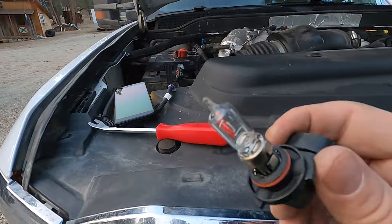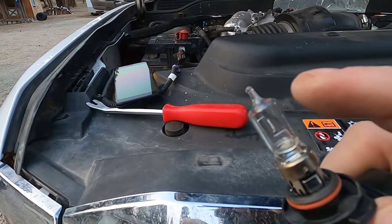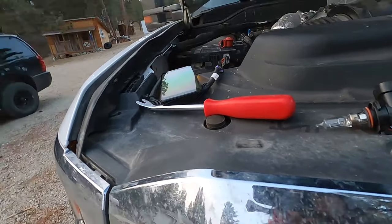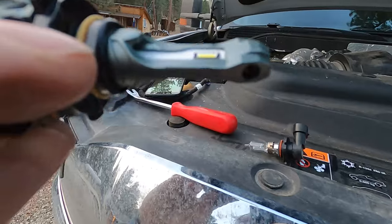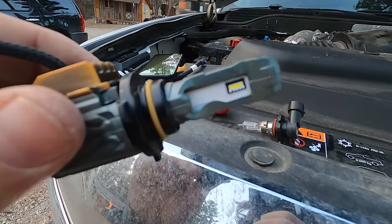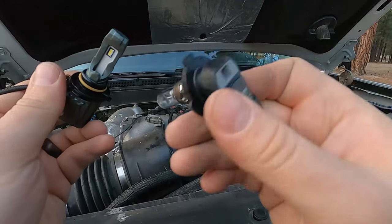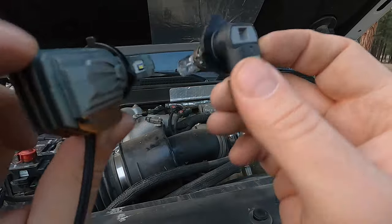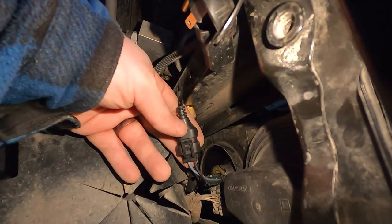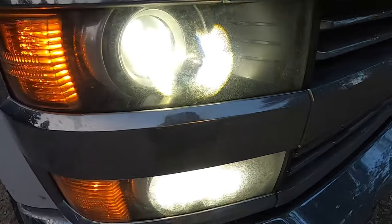Now with standard halogen bulbs you don't want to touch the bulb or get dirt on there — it'll shorten the life. They get super hot, so a little bit of dirt or skin oil will cause the glass to crack. I don't know how important that is on the LED chip, but you don't want to mess with it — try to be gentle, don't get it dirty, don't bang it. It's probably resilient but with the cost of these things you don't want to mess around. These guys have little tabs so they go in, turn, and lock — they face down in the high beam. I'm just making sure the clock on the new one matches the old one and that the orientation will be correct up and down in the housing. On the harness there's a positive and negative marker and I have that on the opposite side of the retaining clip. Passenger side is good to go.